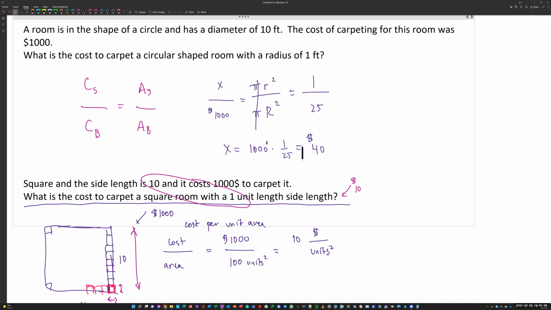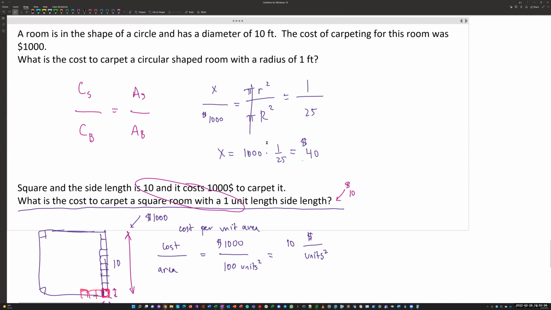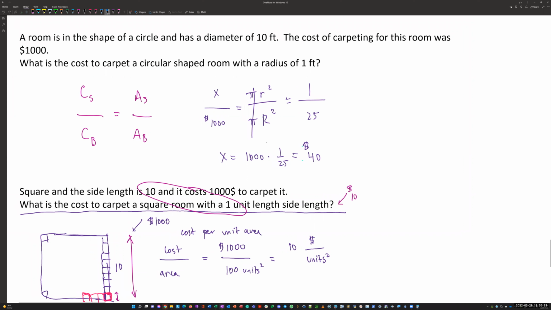Okay, so I got the part where the pi was crossed out. Let's just try and do it with the numbers instead of writing the variables. The area of the small one is pi r squared, so that's 3.14 times 1. Does that make sense? Yes. The area of the big one is 3.14 times the radius here is 5, so it's 25. Does that make sense? Right.